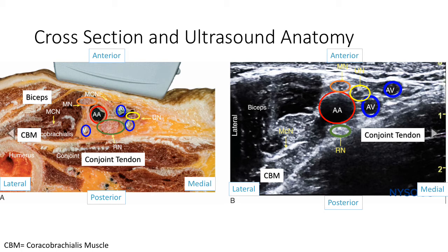Now let's move outward to the musculocutaneous nerve. It's circled in purple here, found lateral to the neurovascular bundle, and it may be within the coracobrachialis muscle or between the coracobrachialis and the biceps brachii. Of note, it is shown relatively close to the artery in these pictures, but it can be further away. Lastly, the cadaver section has a nerve that we rarely note on ultrasound, the medial cutaneous nerve of the forearm. This demonstrates that though it leaves the medial cord proximal to this point, it remains in close proximity to the other terminal nerves.